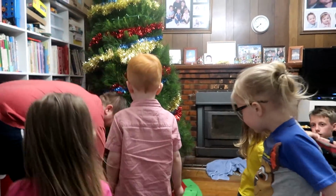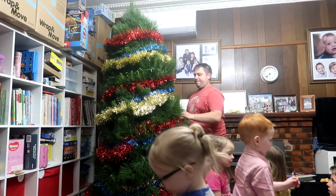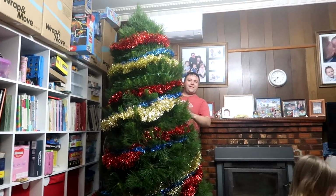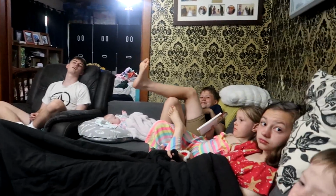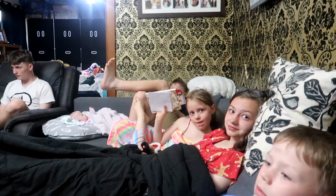Blue is just bigger than yellow. Now we need to put it back, and then we need to do the baubles. And then we're done. Are we going to put more decorations on the whole tree since we don't have a crawling baby this year? Yeah, I think so. But we might have a dog. Yeah. Maybe. We will have a dog. Maybe. Is that set position?